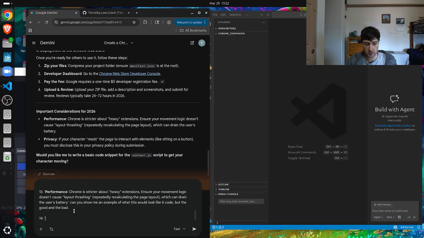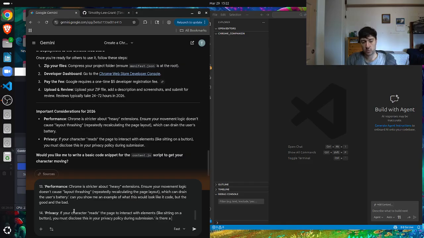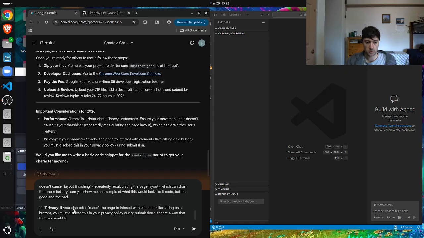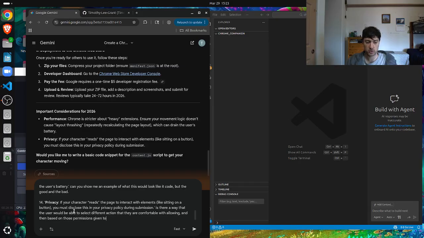Number 14 is going to be here. Is there a way that the user would be able to select different actions, different, what do I want to call it, that they are comfortable with allowing, and then based on those permissions given to me, I can change how my program runs?